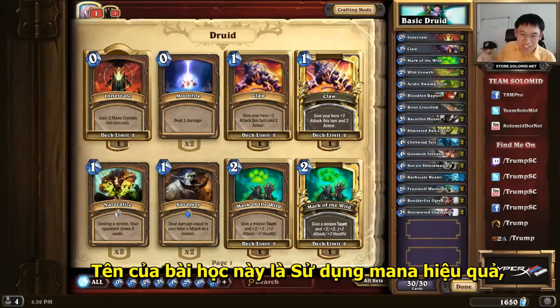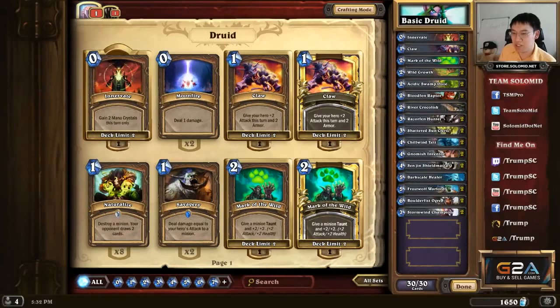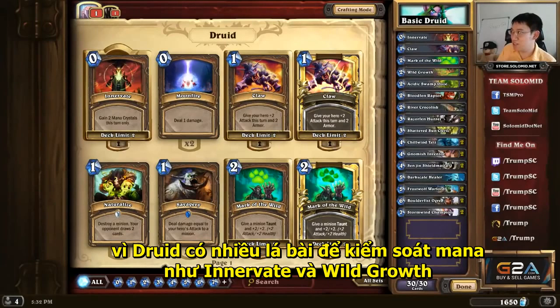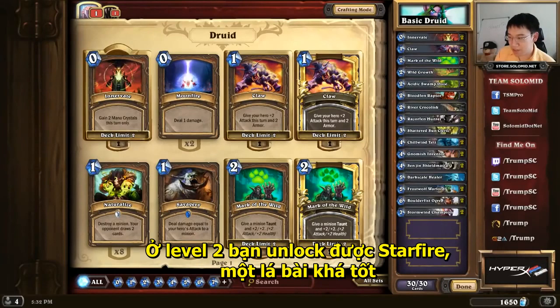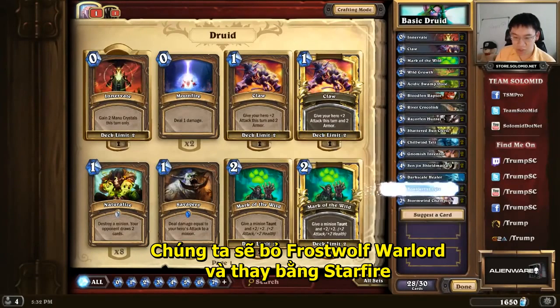The name of this lesson is Using Mana Efficiently, which I figured is best explained through this deck, which Druid has the most ways to manipulate mana with cards like Innervate and Wild Growth. At level 2, you unlock Starfire, which is a pretty good card. We would take out the bigger Frostwolf Warlords to put in the Starfires.